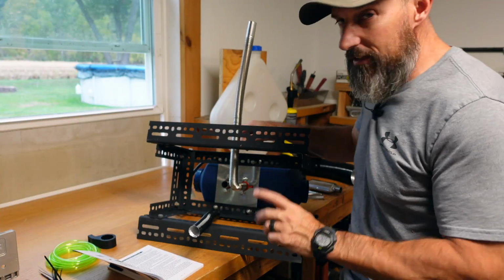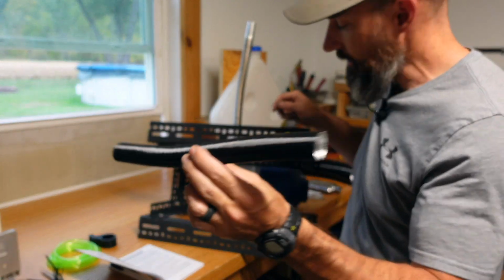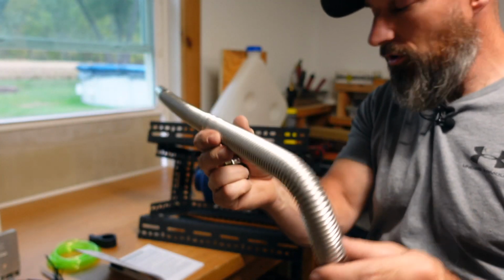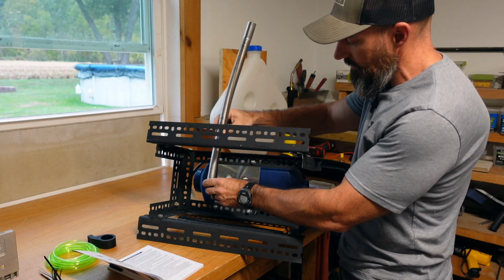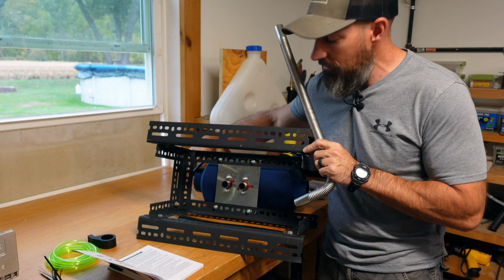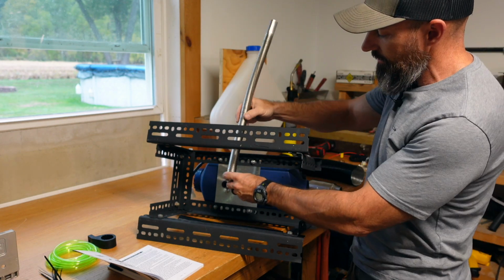All right, I'm going to put the exhaust and the air intake on the bottom. Now, the metal pipe that comes with it for the exhaust only fits on one side. It doesn't fit on this side, so I'm going to put it on the side that it fits on. Like, the one end of the heater has a waffle cover on it. This goes on the opposite side of that.